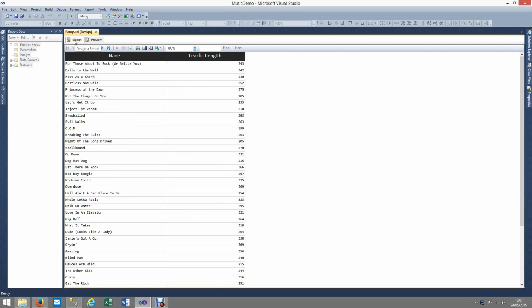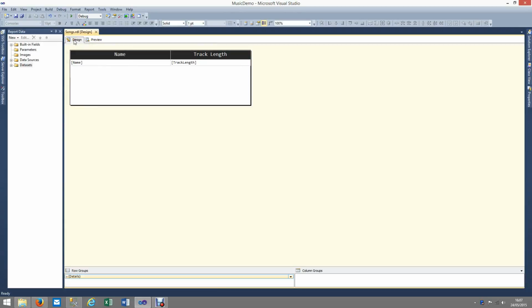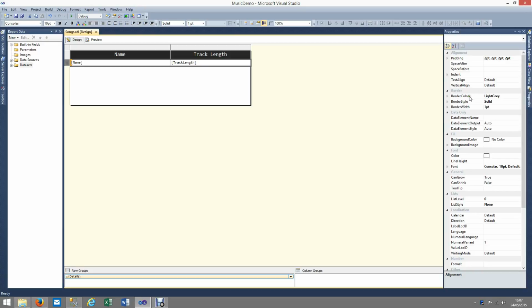Okay, so let's click on design again. Wouldn't it be nice if every alternate row, the colour of that row changed? Well, we can easily do that in SSRS, so let's click it here, and let's click this button here which has got the 3 lines. This just means it's the details view, and what we will do is we can click the background colour button up here, or as I showed you before, you can go to properties and you can click in here the background colour. So let's do that.